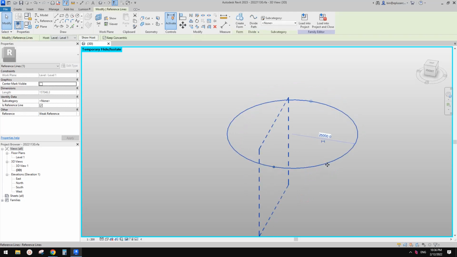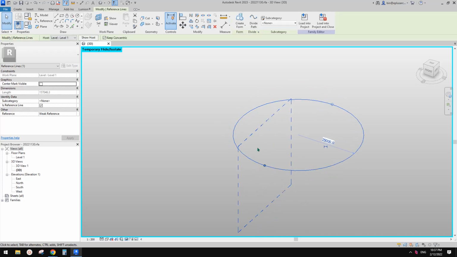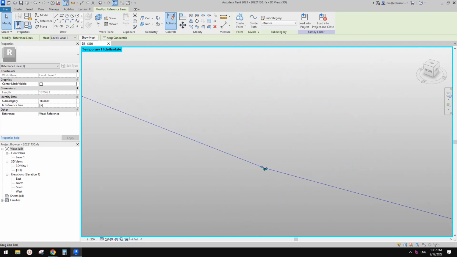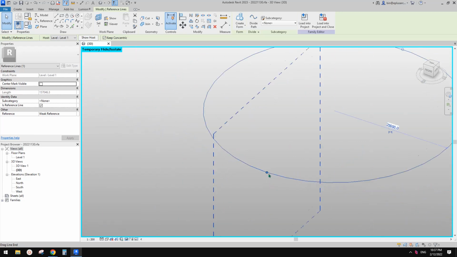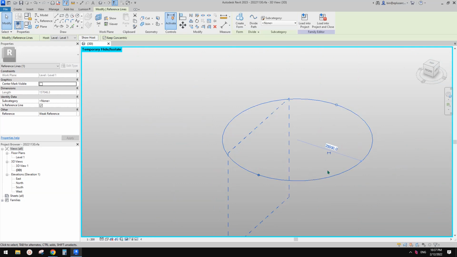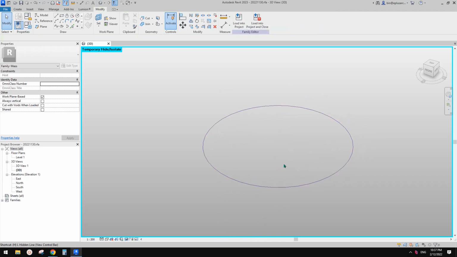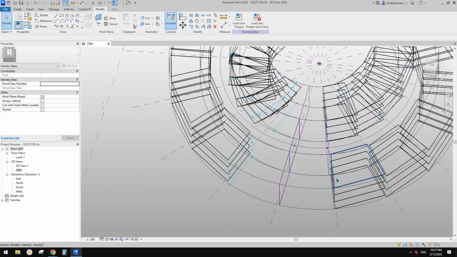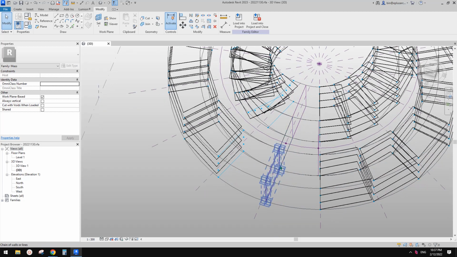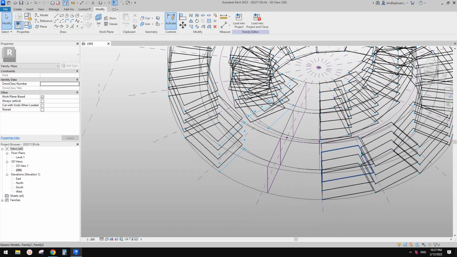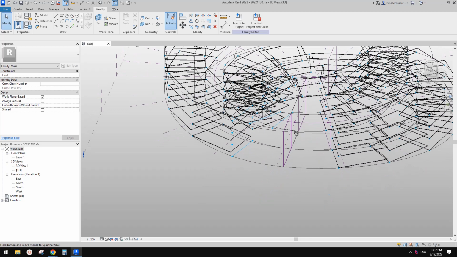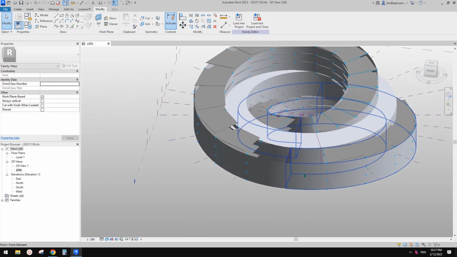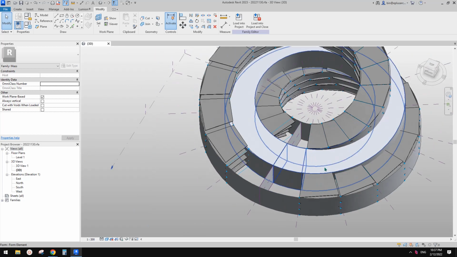So what I did in this one is I use a circle. I just break it with a little gap, so I can place multiple profiles on this reference line. But the issue I had in this one is, you can see here, because of the gap there, there are no nodes there, which means when I place an adaptive family, I can't have those adaptive families on this. So this creates this gap here, so it's not perfect.